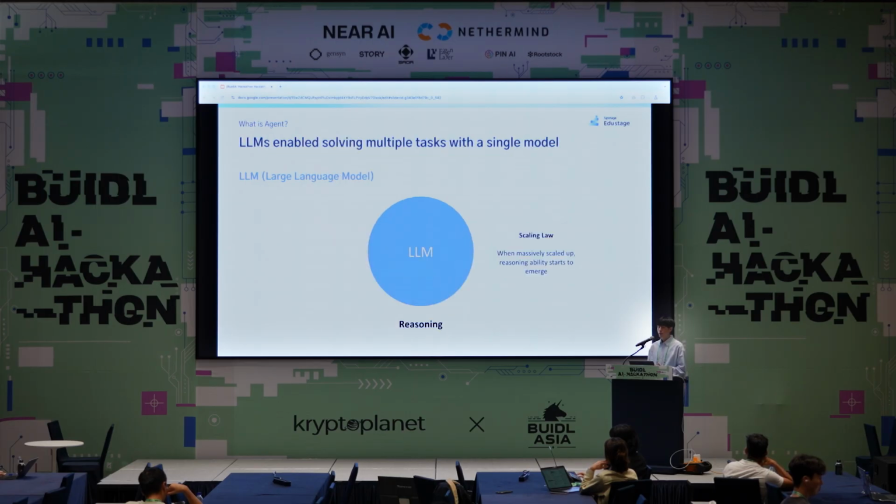But now, an LLM is able to handle all of these tasks on its own by significantly increasing the size of language models and training them on large-scale data. We've ended up with models that can understand user inputs and perform a wide range of tasks. This ability to understand instructions and take the appropriate actions is called reasoning. You can think of this as one of the key characteristics that differentiate LLMs from traditional language models.